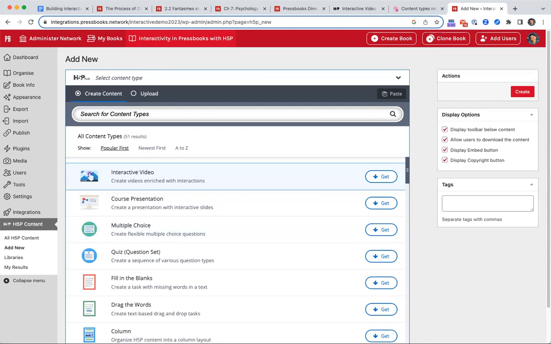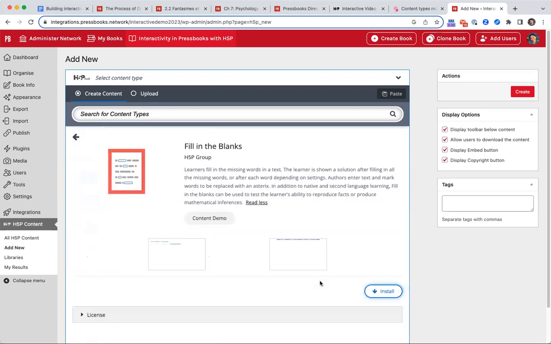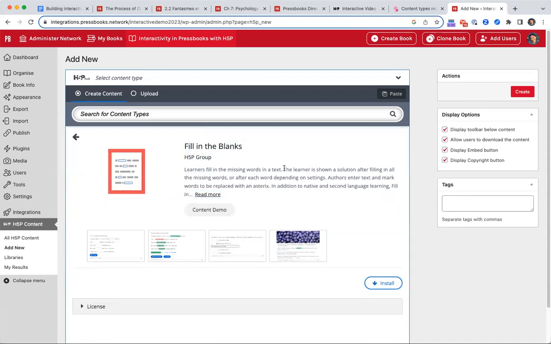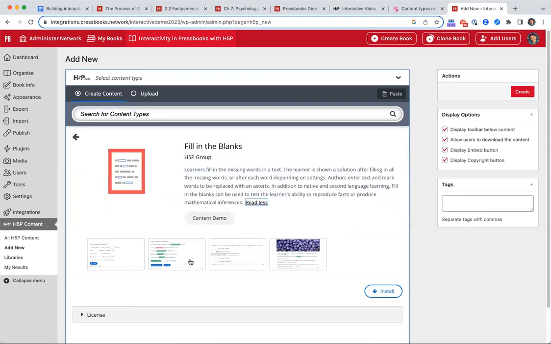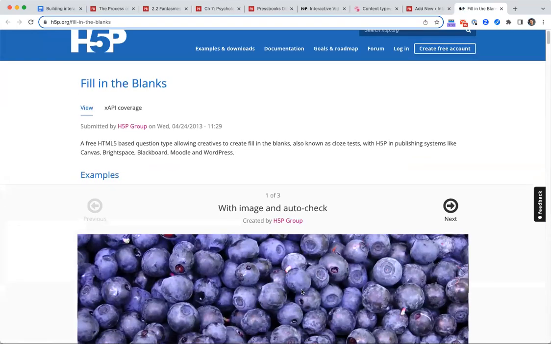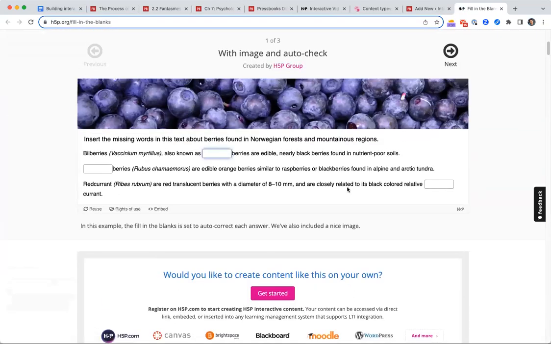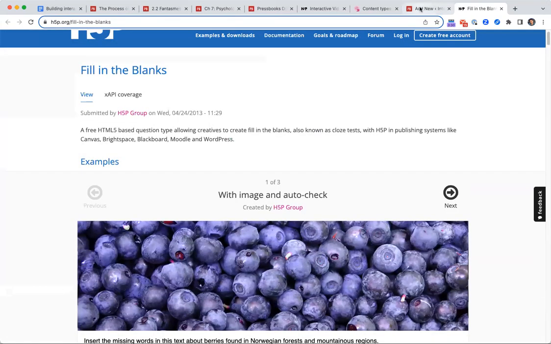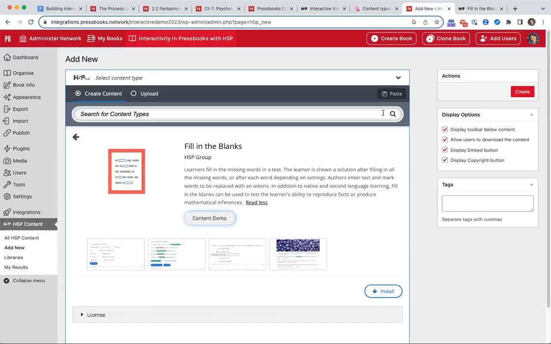All right. Excellent. So, like I promised, let's start with fill in the blanks. Up top, you'll see the title. I can see that this activity is about learners filling in the missing text. It seems pretty self-explanatory to me, but you can see that there are different answers that you can input here. And if I really wanted, I can go and test it out here. So I think those are blueberries. I press enter, and there you go. Now I get the right answer there, and then I can fill in the rest if I'd like to try. But I think I have a pretty good idea of what this activity looks like.